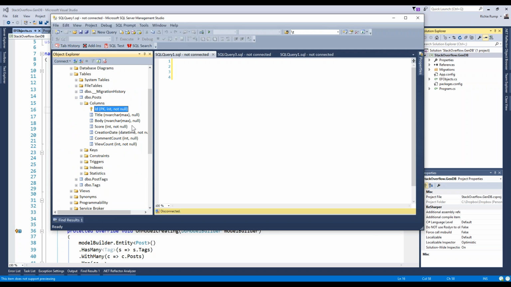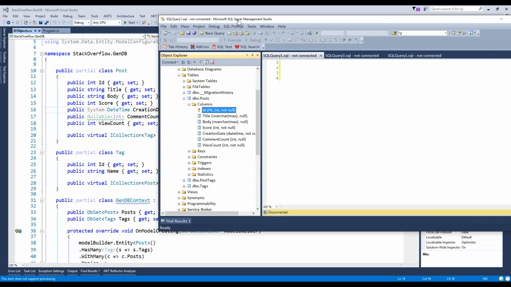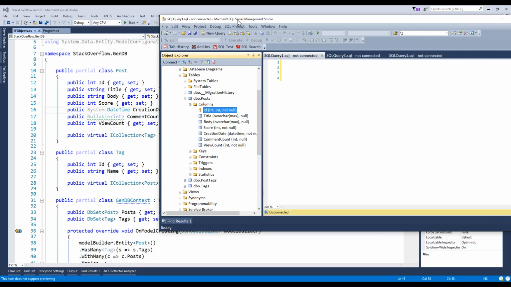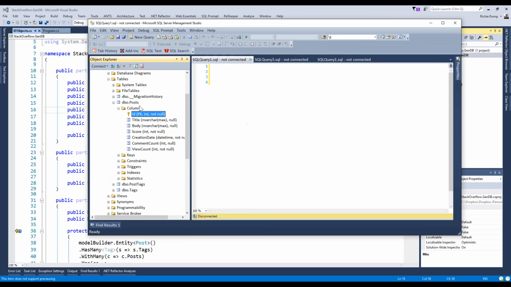The other thing that's really interesting is that I had an ID here, but I didn't actually call it anything other than ID. What Entity Framework does is it goes off and creates a primary key if you call it ID or the class name ID. So in this case, if I called it ID or PostID, it will create a primary key on that, which is really cool, which is really smart.